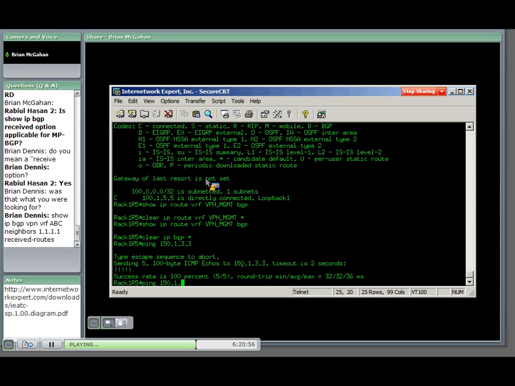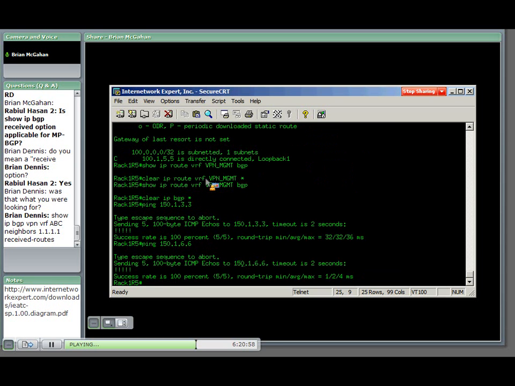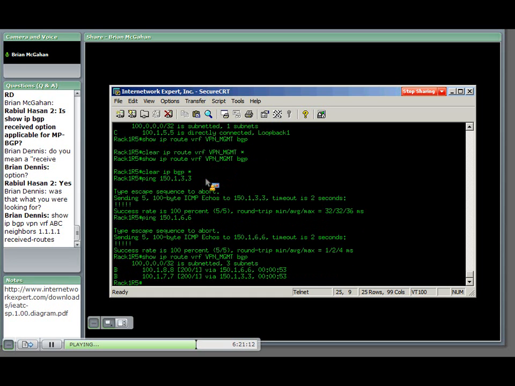They were best routes in BGP, and we knew that we already had a route to those loopback addresses. So if we ping in the global table, if we ping 151.1.1, 33, and 66, we know that we already properly built our IGP network, and we properly built our label switch path to these particular prefixes. So that's not going to be an issue here. So we should see, hopefully, that they're now in the routing table. Okay, so clearing the BGP process, resetting them, and now they got installed into the VRF table.